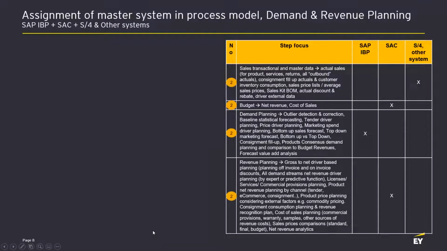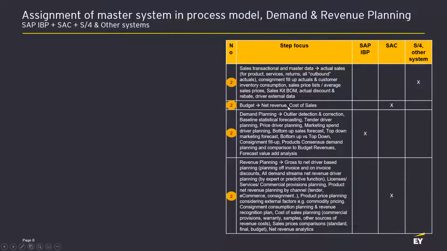Ladies and gentlemen, we continue with the second process step, called demand planning and demand review, in which one of the key elements of the solution is the planning of the product demand plan, but also planning the revenues for the whole business model. What you see on the screen is the assignment of the key process activities to the leading system, as we discussed with Deepak. Where do we get the transactional data? Where do we get the master data from? A large extent of the master data, of course, but not only, comes from S4 or other ERP systems or other solutions.